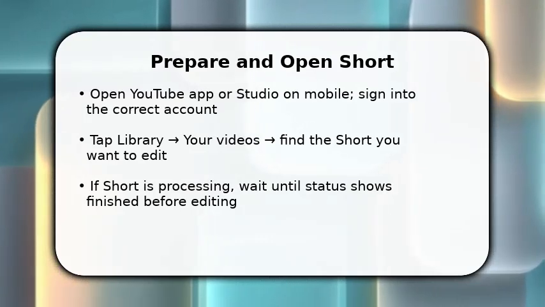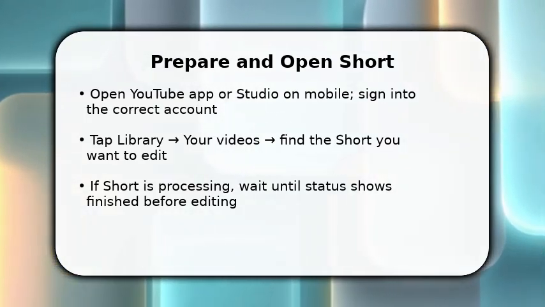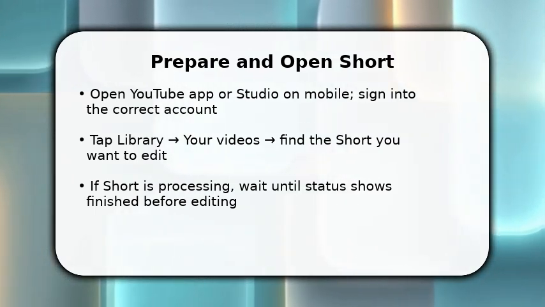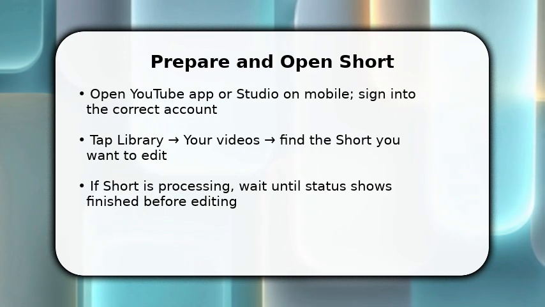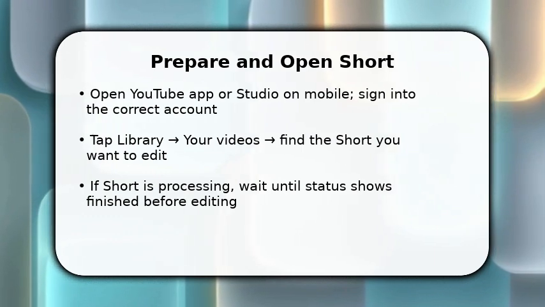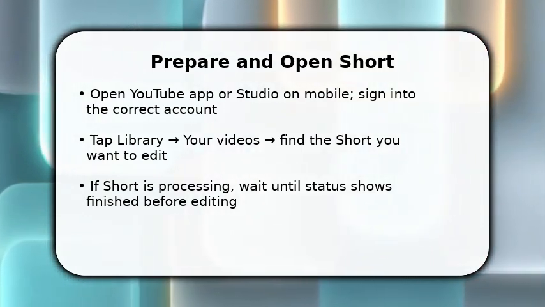You start by opening the YouTube app or YouTube Studio while signed into the channel that owns the short. Locate Library, then your videos, and tap the short you want to change. Once done, confirm the short has finished processing, otherwise the cover option may be locked. Make sure you have the updated app version and a stable connection.